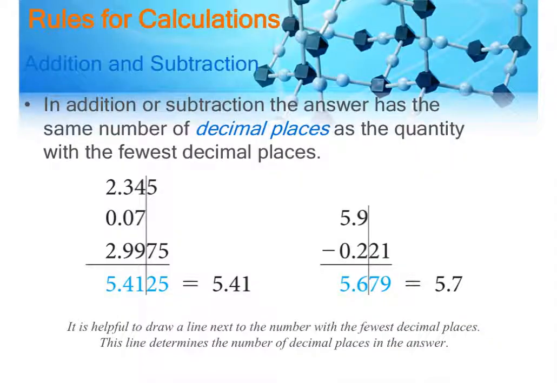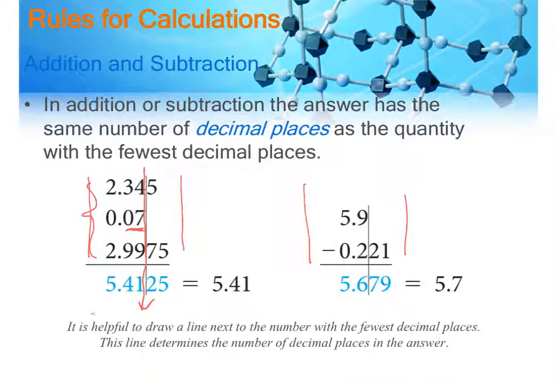Now, some people, when they're adding and subtracting, arrange the values vertically, like you used to do in grade school, because it's easier then to see which of these numbers that I'm adding or subtracting has the fewest digits to the right of the decimal. You identify that, then you draw a vertical line, just to remind you all the way to the answer how many digits to the right of the decimal you're allowed to have.